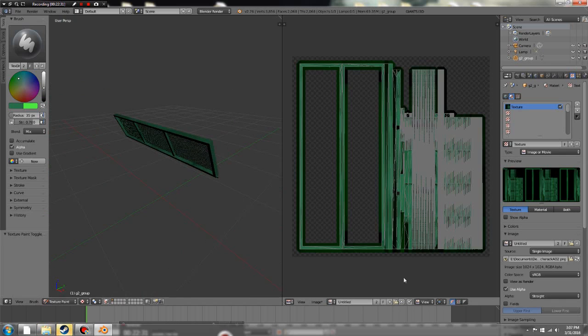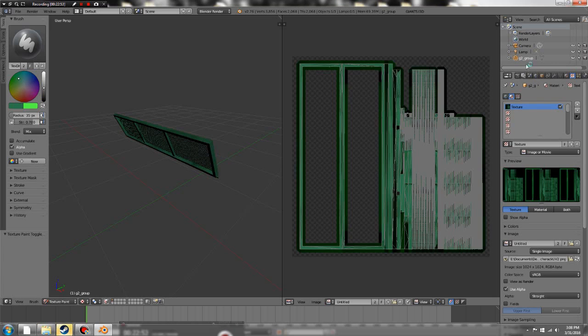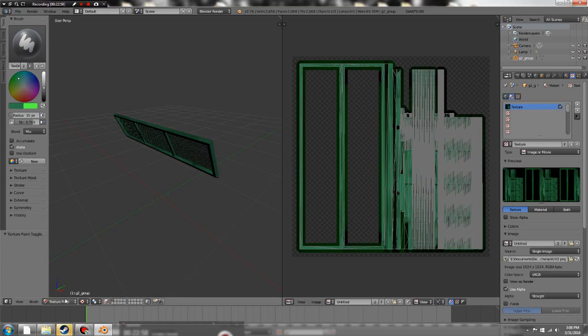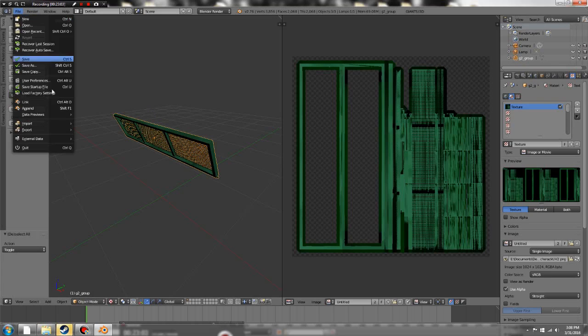Okay. So now we want to save image, save as image, but we want to change this from AO to UV. I guess I already had the caps lock on. Save. Okay, now we want to file. Whoop, we need to select it. First we need to go back in here to object mode. Select, file, export as an i3D.